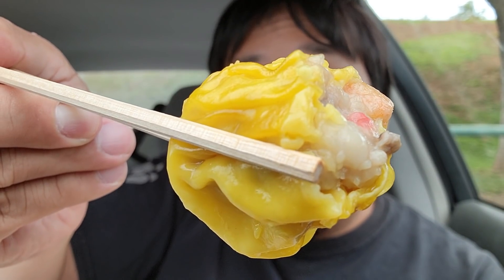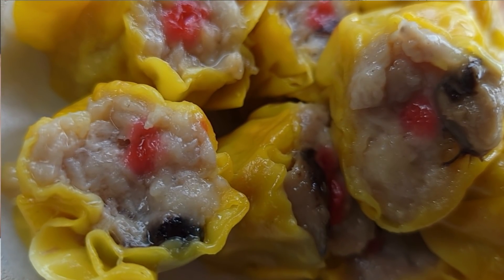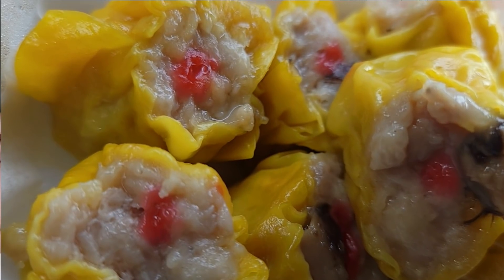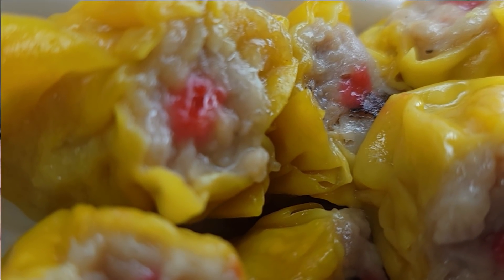There's actually some shrimp in here too. You can't go wrong with shumai — you can tell this is fresh. Dim sum at Ginger Garlic is my favorite. I've been to other places in Chinatown before, but if you were to ask me what's the best dim sum place in Chinatown, I would say Ginger and Garlic. I've been to pretty much every single dim sum restaurant in Chinatown and I do think Ginger and Garlic is the best.